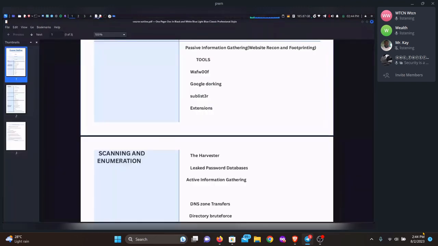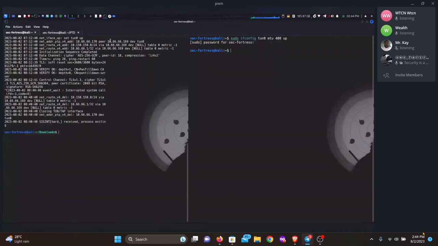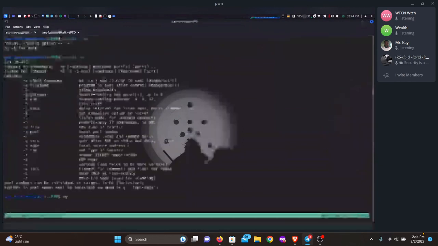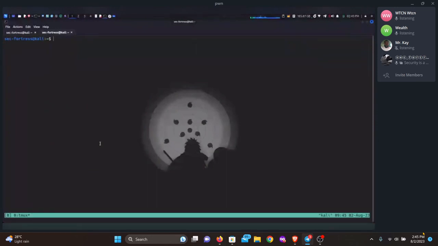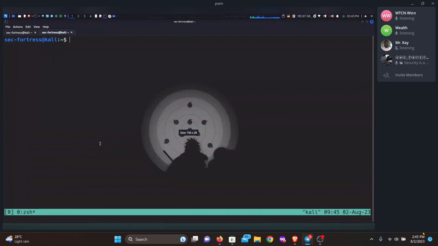So going into passive information gathering, there are a lot of tools we can use here. And the first tool we have here is WAF. Now, most of these tools are command line tools. Let me just clear these here on the terminal. There are a lot of tools we can use, and WAF is one of them. If you want to know what a tool does in Kali Linux, you can just do whatis, and it will tell you what that particular tool stands for.